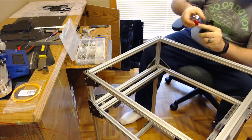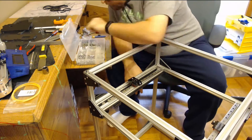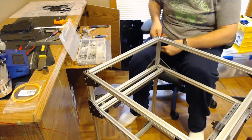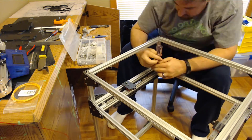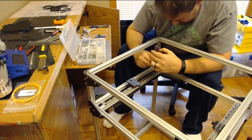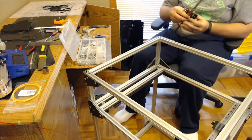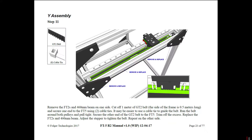As you watch the rest of this video, keep in mind that this is probably 20 or so hours of build time, plus a lot more time after that to get things calibrated. For the cost of this printer, I'm honestly not 100% sure if it's worth all the effort, given the quality of printer it is.